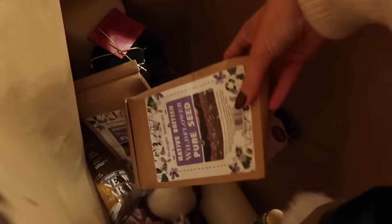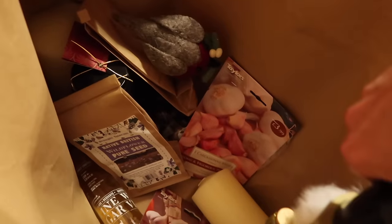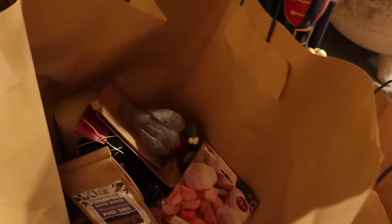We've got the two new little pheasants that we need to name. And of course, what did we call him? Rog the Robin. Sorry, Rog, I'm gonna lift you up by your tail. Oh my goodness, we've got the new wildflower seed, mini Rog Jr. I think, didn't we call him Ronnie? I think that's Ronnie. A few candles, the green nutcracker. Oh my goodness, this has got me very excited for Christmas decorating.